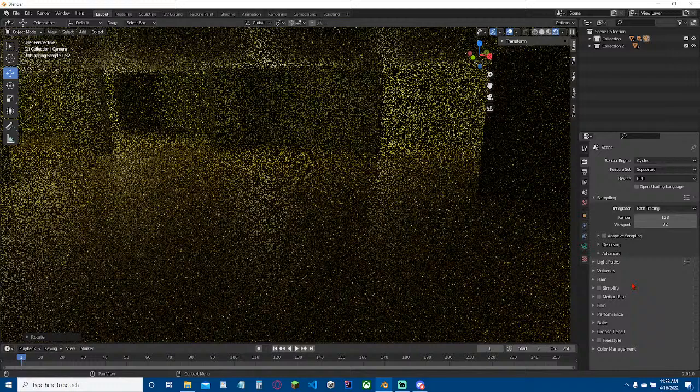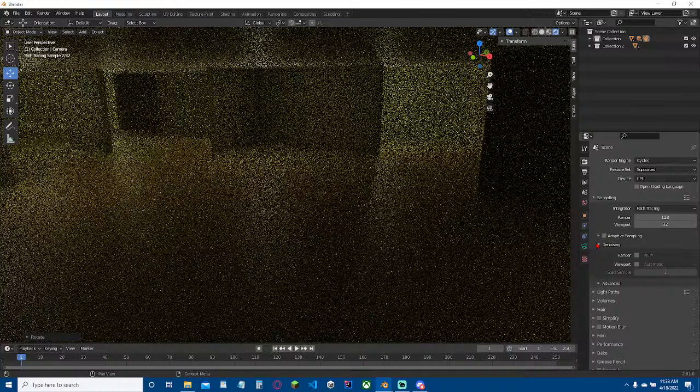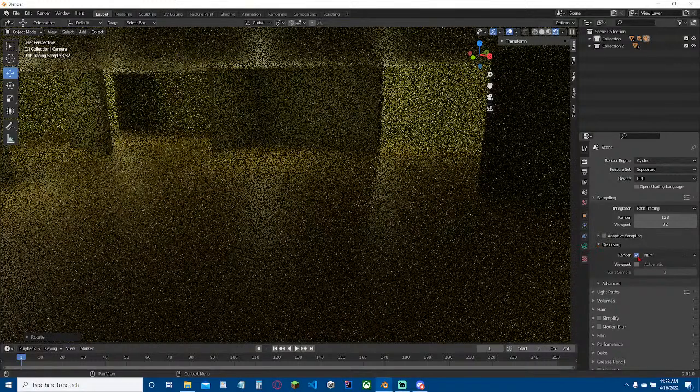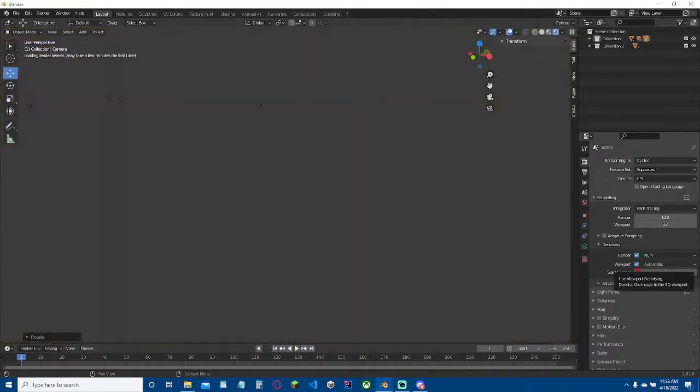I believe denoising is on. NLM. Never mind, we don't want that. No. Wait, no. Control S. I believe I saved it. No. Blender isn't responding.